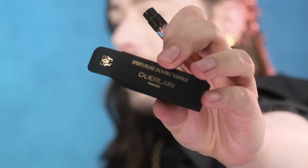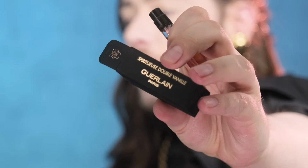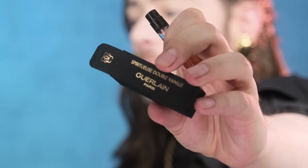Let me get that. There you have it. There's no way on this planet that I could pronounce this properly. I do have a 2 milliliter sample of the Eau de Parfum concentration, which I have here since a couple of hours. So it's drying down, and I will spray it freshly on this side as well. Let's just go for it.